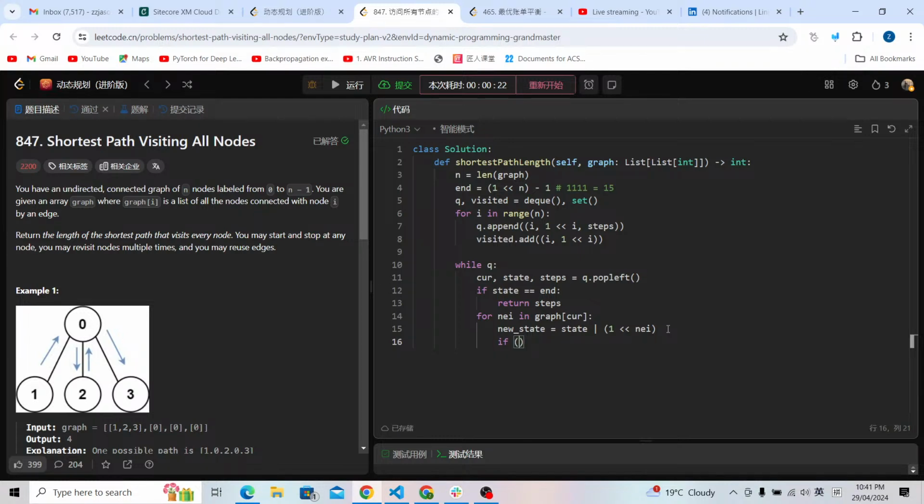If a tuple with my neighbor and new state is not inside the weighted set, I'm going to put it inside. So first of all, similarly, I'm going to put it in the queue first. So queue should append the neighbor, and with the new state, and also with the steps plus 1, because we waited one more time. Yeah, and also for the weighted set, it's gonna append with neighbor and new state. Yeah. So this is gonna be the entire code.